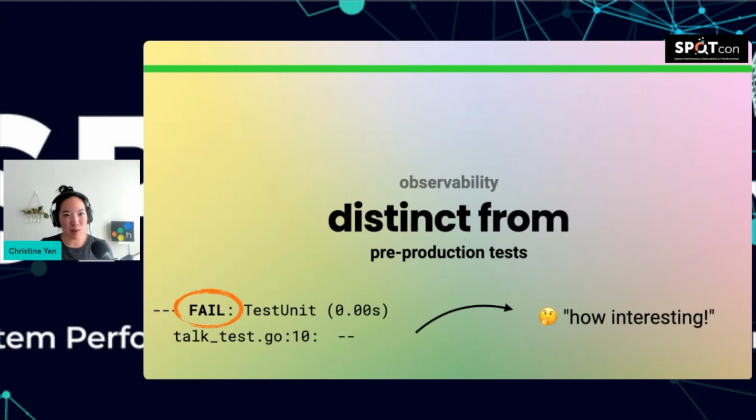And observability is distinct from pre-production tests in many ways, but most notably, maybe, in that it serves a slightly different purpose. With tests, when expected deviates from actual, it's a failure, and your build turns red, and you get emails, and sometimes it can be very embarrassing for you if emails go out to your whole team. With observability, with these graphs about production, if a graph starts deviating from what you expect, it's almost more of a, how interesting, what's going on, why is this happening, do I want this to be happening, or is this something I need to go and stop?